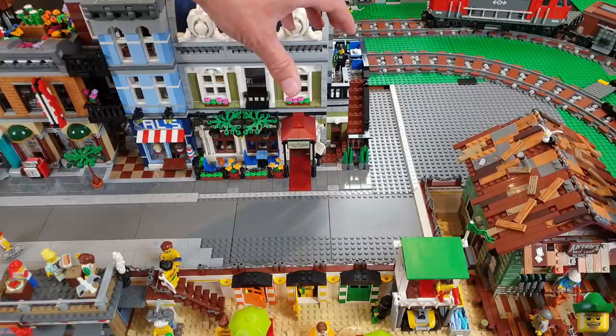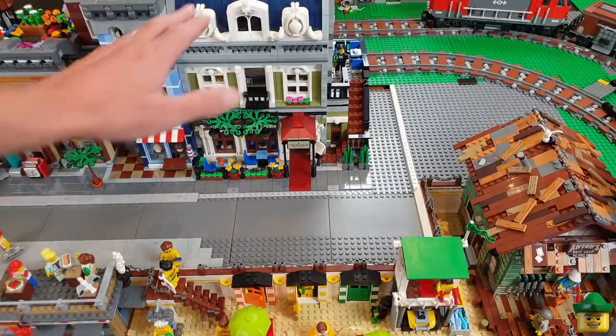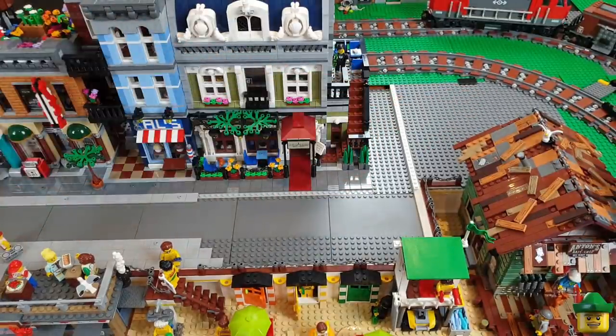That veranda will be very viewable from the door to the Lego room, which is the main viewing angle. It also has a little bit of a step down before we get to this area over here, which is going to be good fun. Quite frankly, I need to put it somewhere, and it's not going to be any better anywhere else.